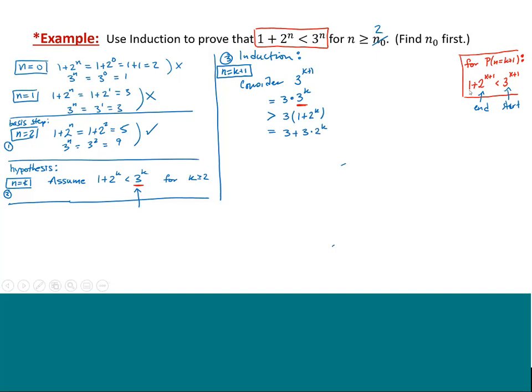Notice we need two terms. We've got two terms. One of the terms needs to be an integer, a 1. One of the terms is an integer, but not a 1. Second term needs to be a 2 raised to the k plus 1. Second term is a 2 raised to the k, but instead of being multiplied by that extra factor of 2, it's multiplied by an extra factor of 3.